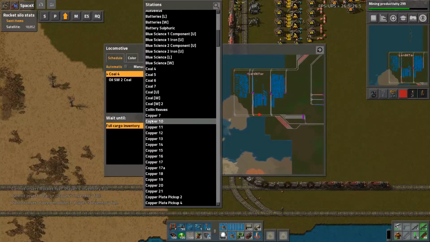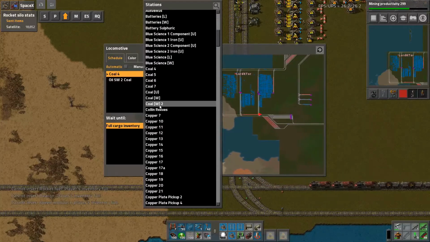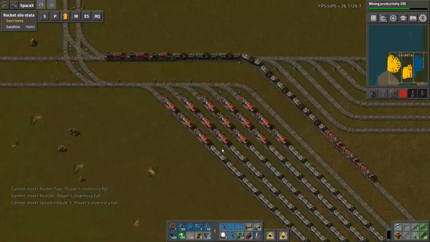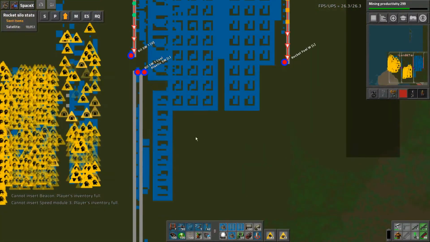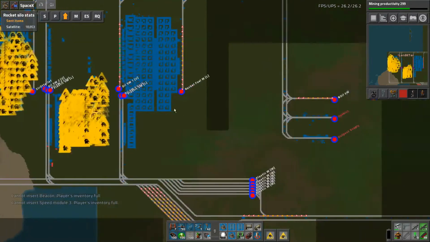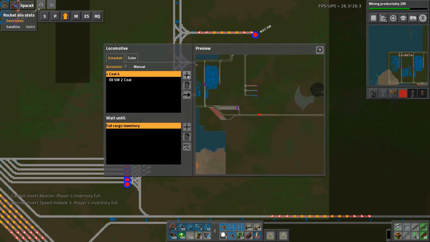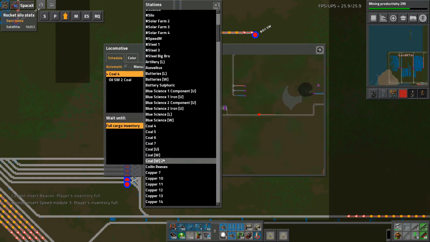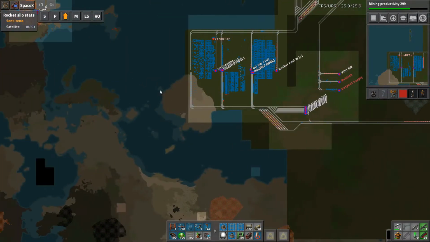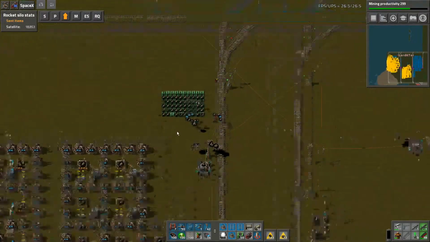Coal. Coal weight 2 that these things are supposed to go to. Coal weight 2, yes. And coal weight 2. Until circuit condition, there we go. Right, that's fine.